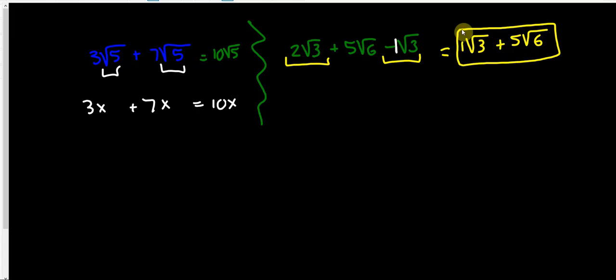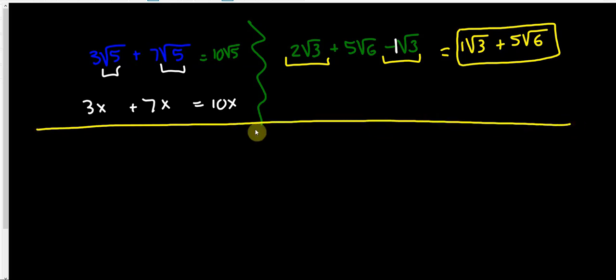Some other entertaining examples is I may have some work I can do beforehand to make things like radicals. Okay, so let's look at one like this. So let's combine some skills together. So square root of 20 plus 2 times the square root of 45. Let's combine some stuff that we already know with this idea of adding radicals, and we should be able to. Maybe if we can turn these into like radicals, we can add them. Well, are there any perfect squares? Let's simplify both as far as we can get them.